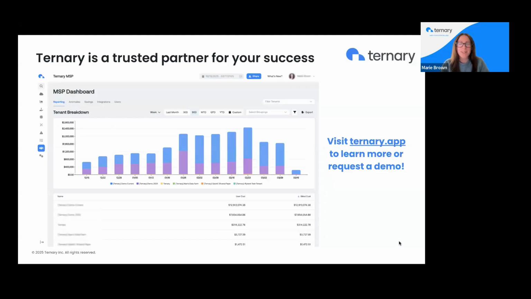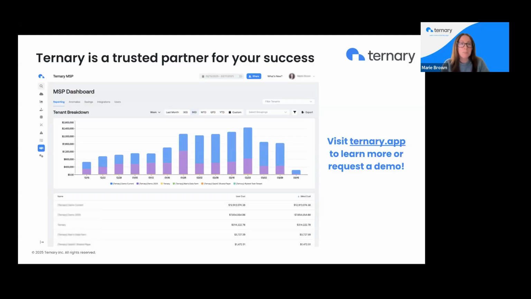All right, with that, we want to thank you for your time today and just touch on a few key bits here about Ternary. Ternary is a FinOps native platform, so to speak, and our team has been in this space for quite a long time. Many of us, like Bob and myself, have worked at first generation cost management solutions. But what's really unique about Ternary is that we are partner first. Vast majority of our business goes through our partners. We want to help you grow your book of business. We want to help your customers demonstrate the value of their cloud spend.